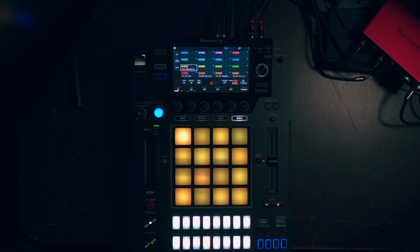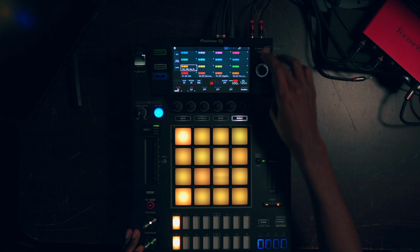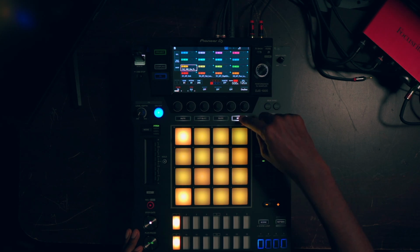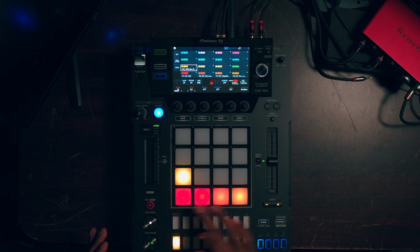So now the pattern that we just recorded is still on 1, but now you've opened up yourself to have 2, 3, or 4 extra bars added on to your sequence. So to get out of there, you just click on pattern. I selected 4. So now I have 3 additional patterns. Highlight the pattern that I want to start with, because you can click on each one individually and see what you've done or what patterns you have for each sound. So if I come out of scale, click on scale to get me back to the regular open pads. These are our original sounds.